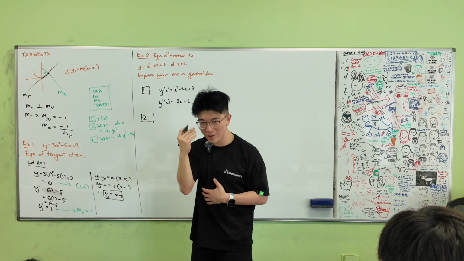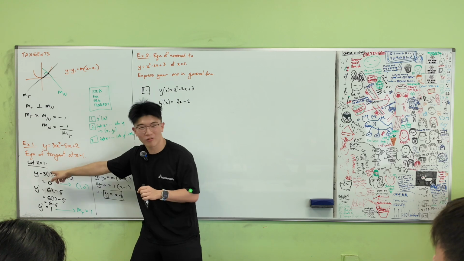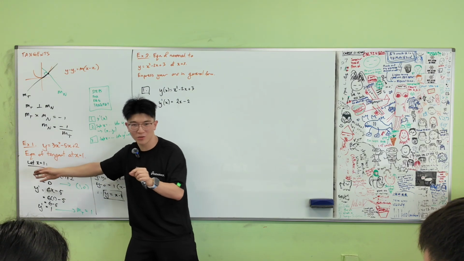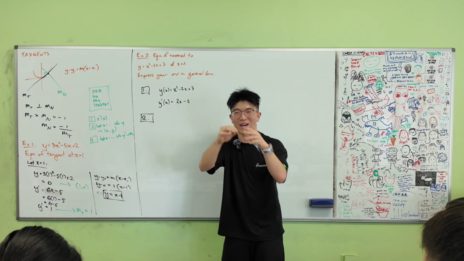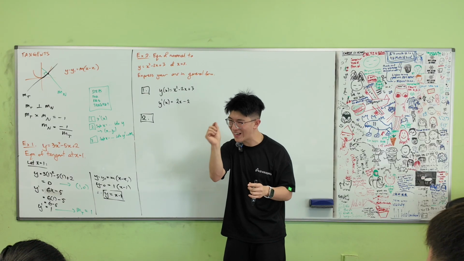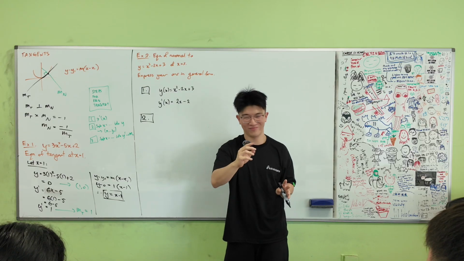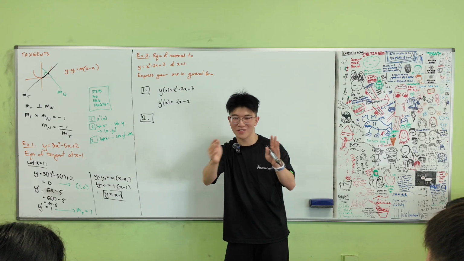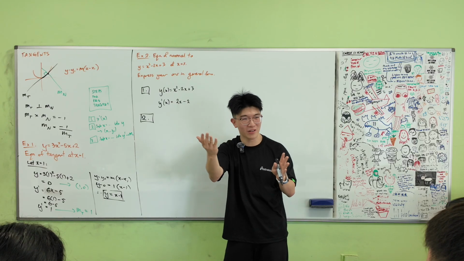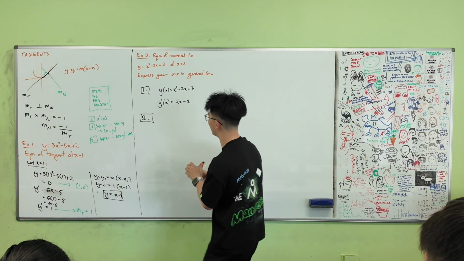Now, here's the reason why I did y of x. So I just want you to look up really quickly for this one. Do you see I didn't have to write "when x equals 1, let x equals 1"? Because I've used function notation, I can actually substitute it in without having to write any words. So I'm a little bit quicker. That will help you over your exam. If you're 5 seconds quicker for every question, and there's like 100 marks, that's 5 times 100 seconds, and that saves you a lot of time just to even check at the end. Does that make sense?